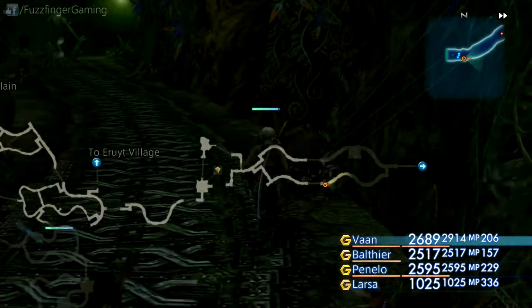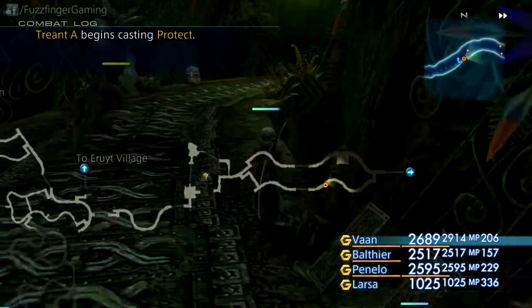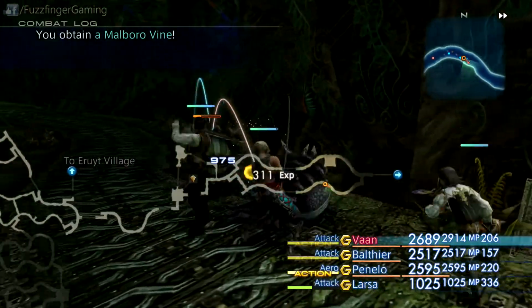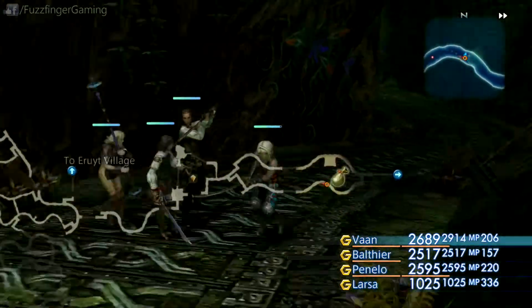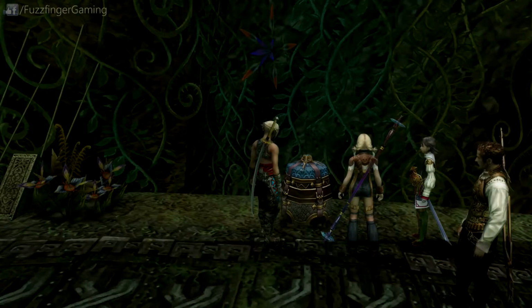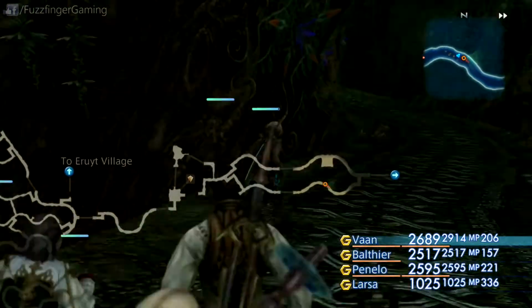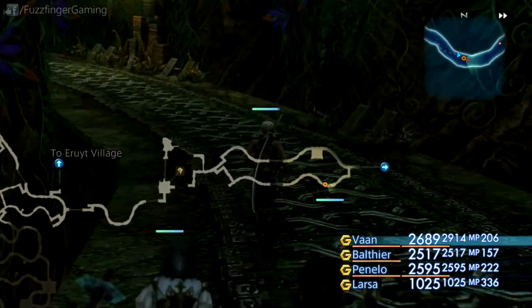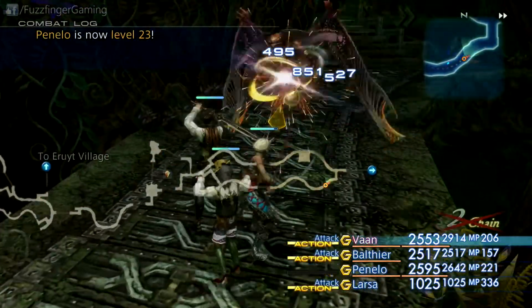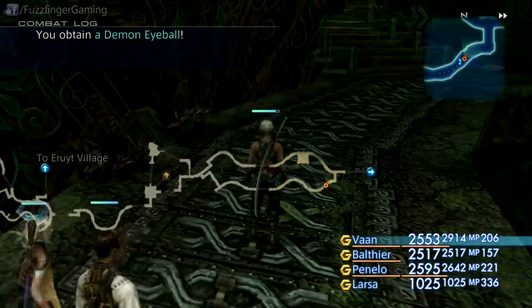and this is the final area now before the next, well, before the next area really, but the final area of the jungle is what I'm trying to say, that we're going to be visiting today. And there's just two more treasures on the upper level in this section. Grats Penello.